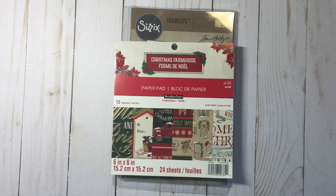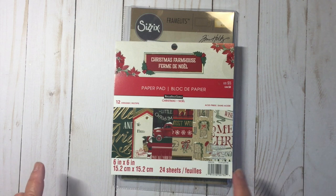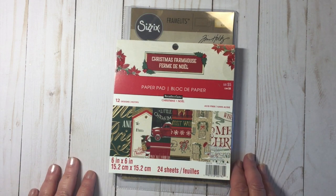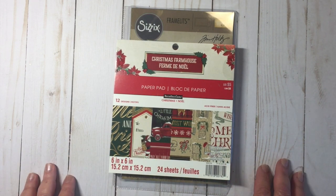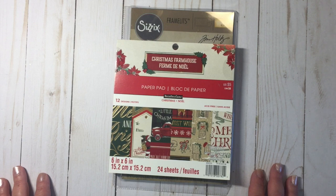Today I'm going to be showing you the Christmas tags that I made for this month. Every month I will be posting Christmas tags that I've made on the 25th of the month, and I'm doing this to use some of my stash up, to kind of get in there and make some Christmas items early on before you know it'll be the holiday season. I just thought I would get a jump start by making some tags each month.